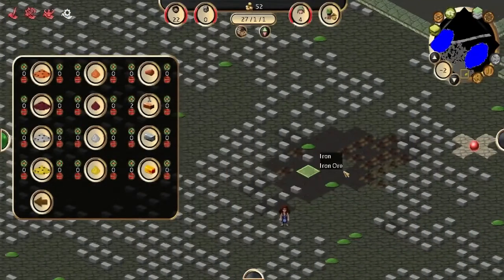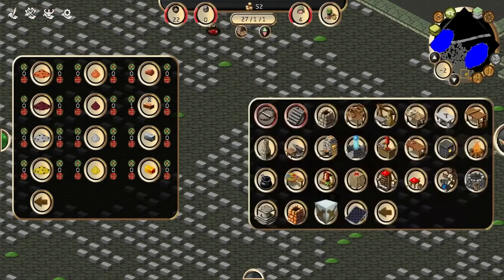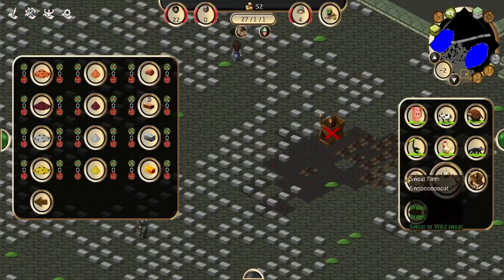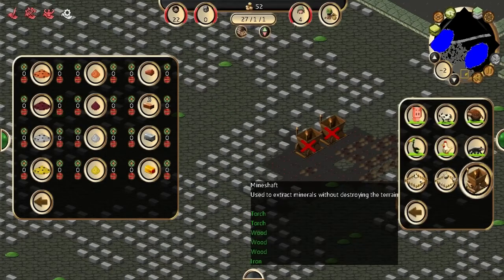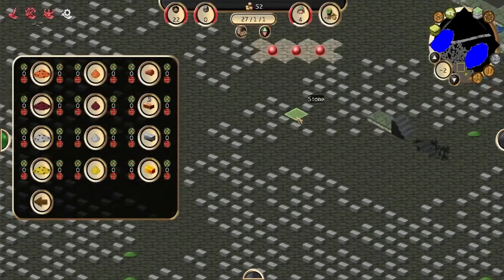Because we found this. Now, you guys are probably asking, what's that stuff on the iron? Well, that's iron ore. Yes, I know it is the RuneScape picture for ore, but that's all I could actually find at the moment. So, it's what I'm using. Requires torches, some wood, yada.